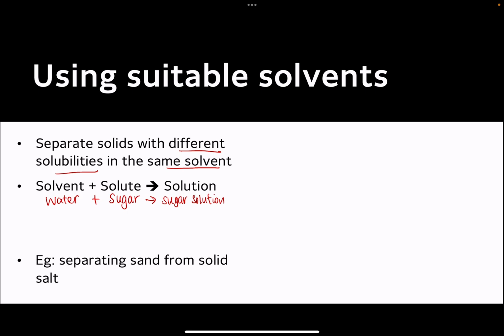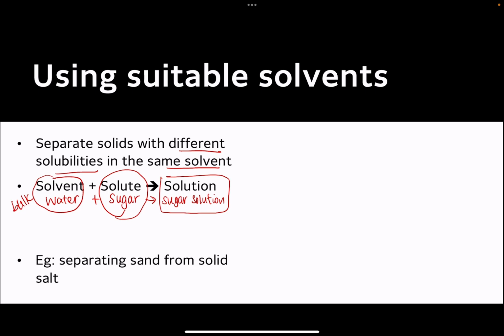If you look carefully, a solvent over here would be the liquid that dissolves the solid. Usually it forms the bulk of the solution, the majority of the solution. Then the solute is the solid that dissolves in the solvent. And finally, the solution is what is produced when a solute dissolves in a solvent. So get yourself familiar with these three terms.